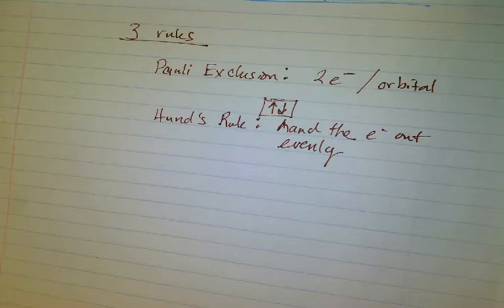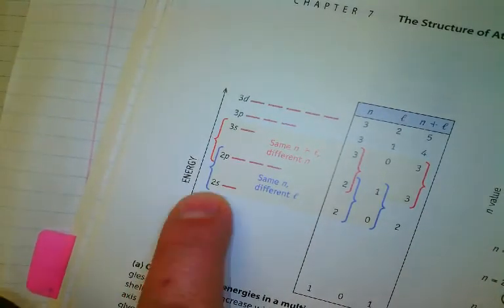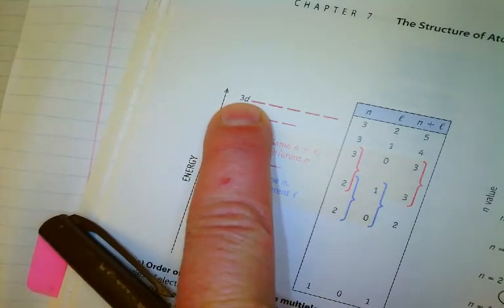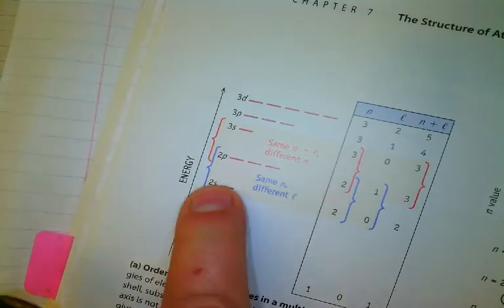When I have taught it to you, they are putting electrons in energy levels. So the orbitals actually have energy themselves. And what they did is they said, hey, this orbital has this much energy, this orbital has this much energy, and we're going to put the electrons here because of how much energy they have. And that's what they're talking about right here. So the increase in energy as you go away from the nucleus. So this is how you fill them.